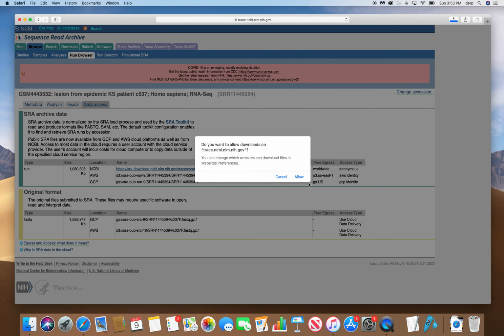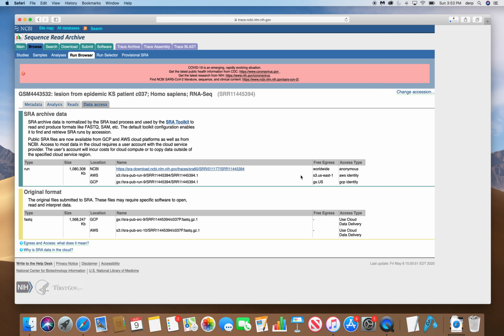So what we can do is just click and see what it winds up being. I'm pretty sure that this is not going to be in the FASTQ format, which is what is easiest for us to use in Galaxy.